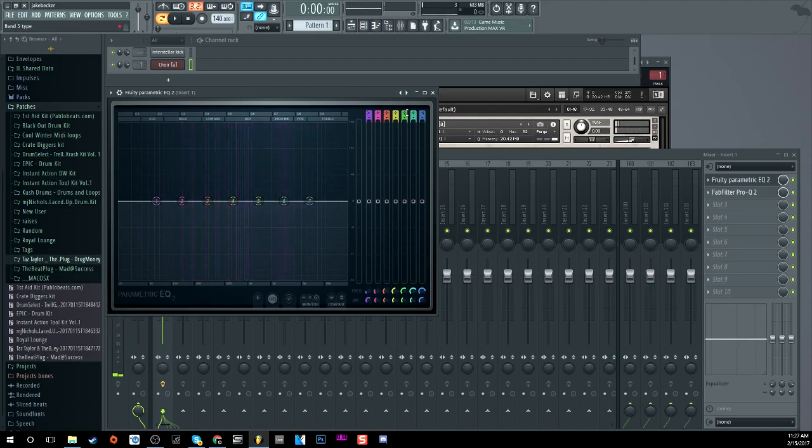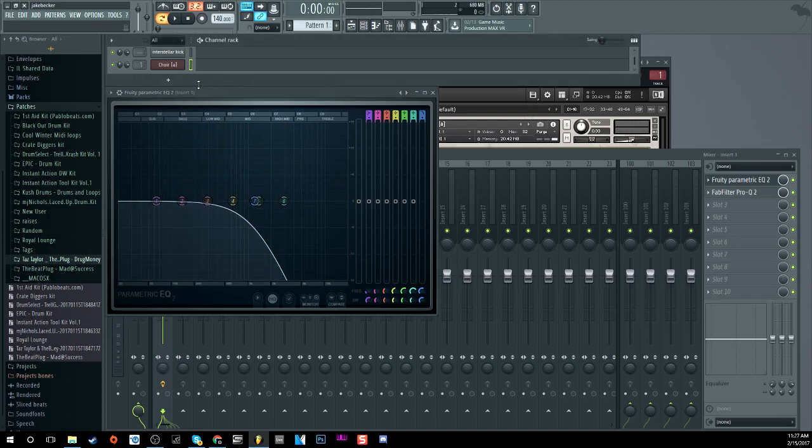is get rid of certain frequencies. Like in my last example with the kick drum, we boosted. So in this example, I'm actually gonna get rid of some frequencies. So I'm gonna turn to a high cut, and I'm gonna cut those frequencies. Cutting frequencies can also yield a great result as well.